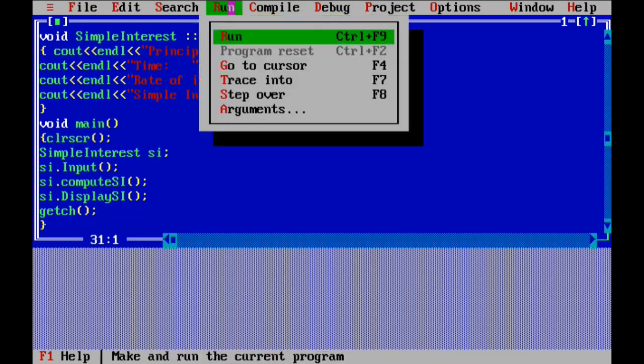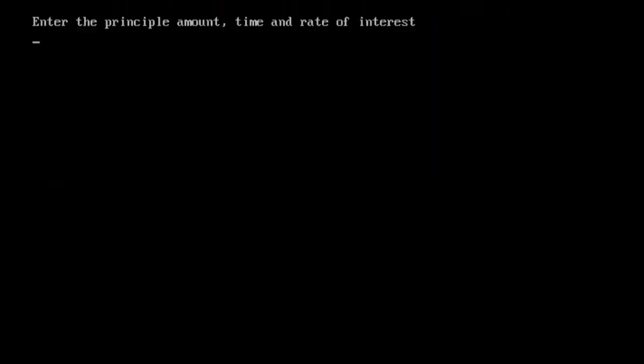Now we'll execute it. Run. Enter the principal amount, time, and rate of interest. For example, 5,000 is my principal, the time is 5 years and 5.5, and the rate of interest is 8.75.